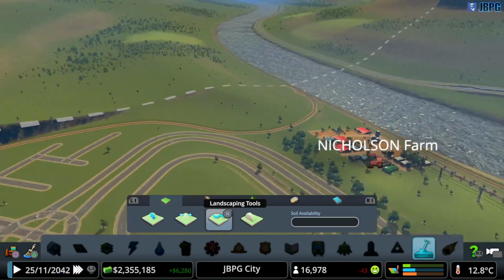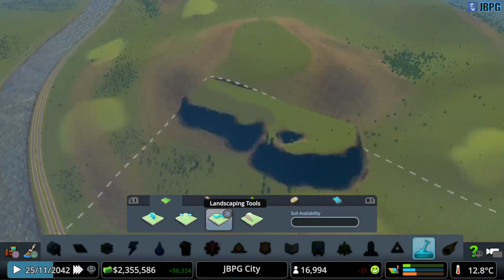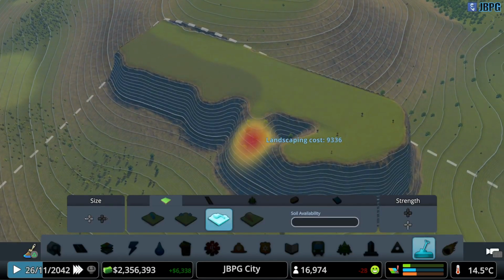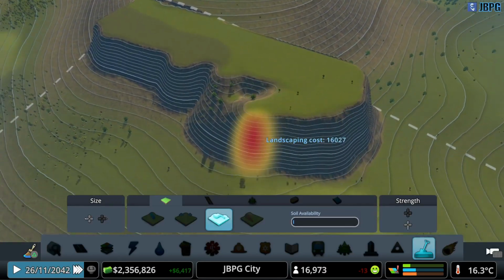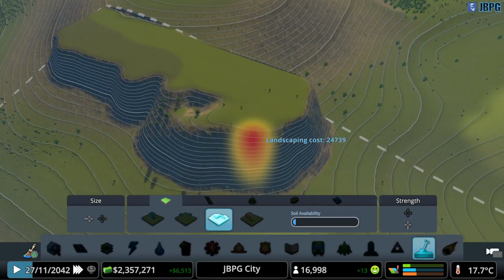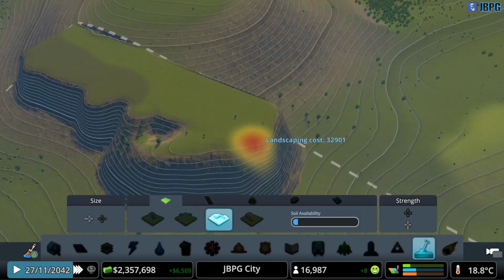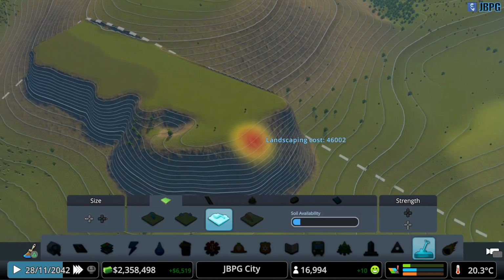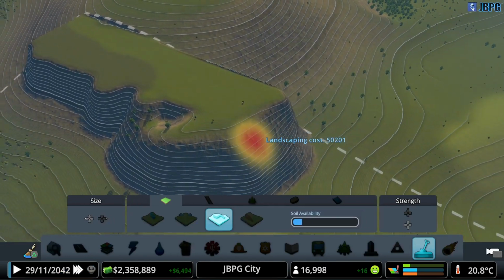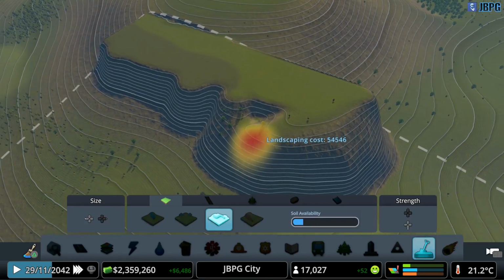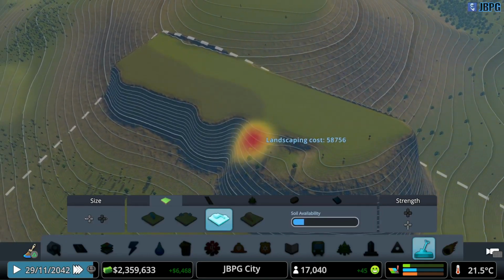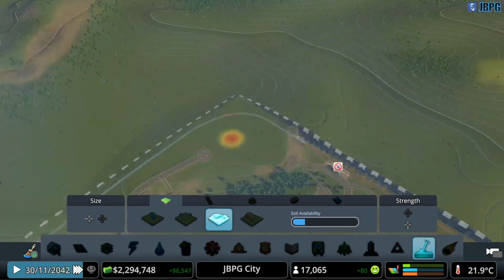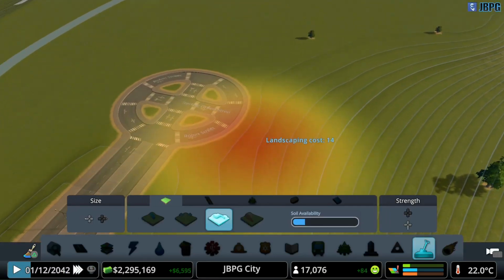We'll just smooth the edges of this, just so we can claim some of that soil back. There we go. So let's try and smooth this out again.